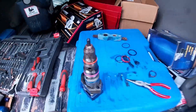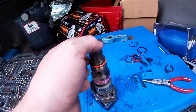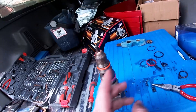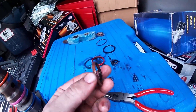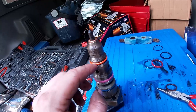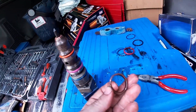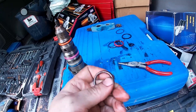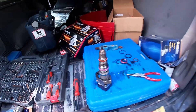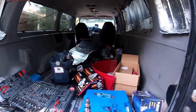We got it all installed, even the crush washer. And I'll tell you what, this right here looks like it is sticking out way more than the old one did. The old one was sunken into that groove — this one is pushing out of that groove. So I'm thinking that's probably our problem. The old one probably got stuck on, or I put it on there and then it just shrunk up. So I believe that was our problem. Let's get this back up and do seven more.